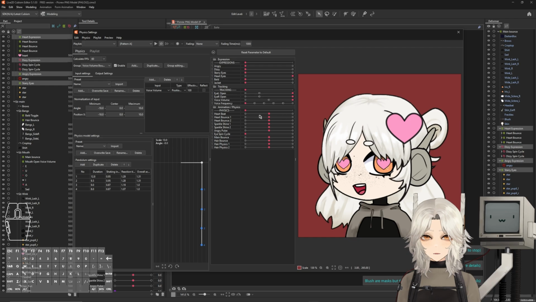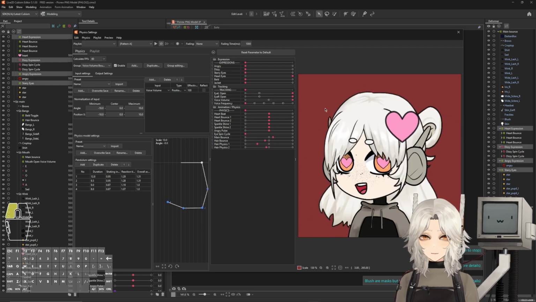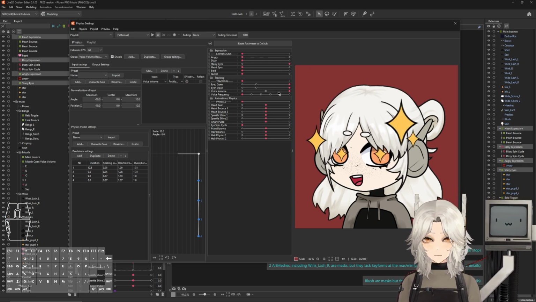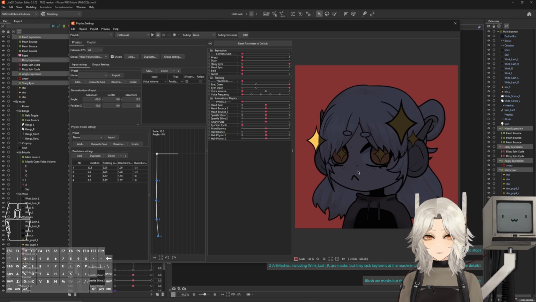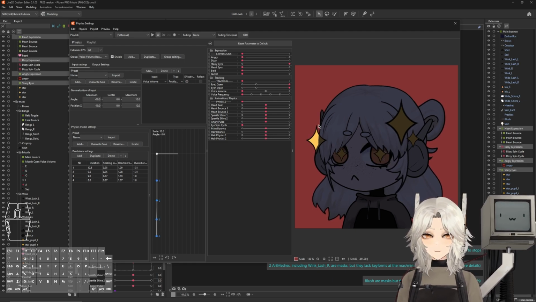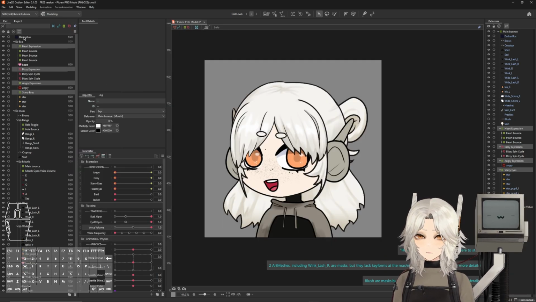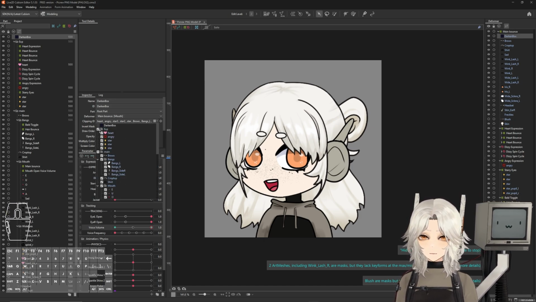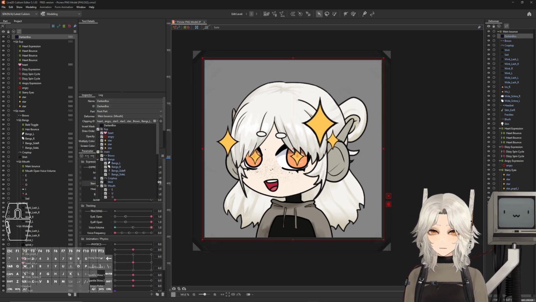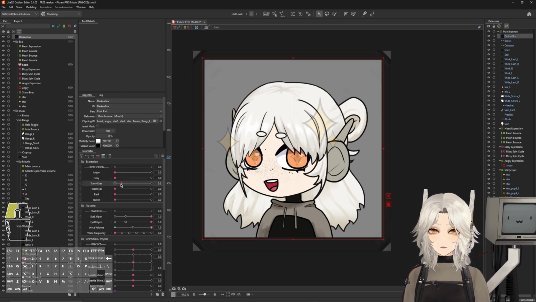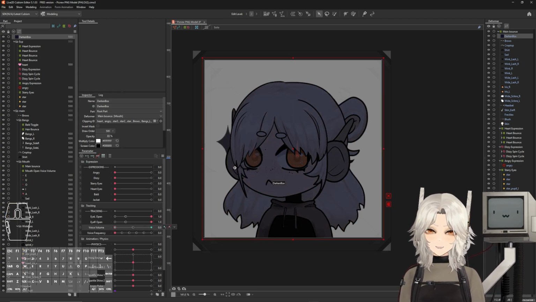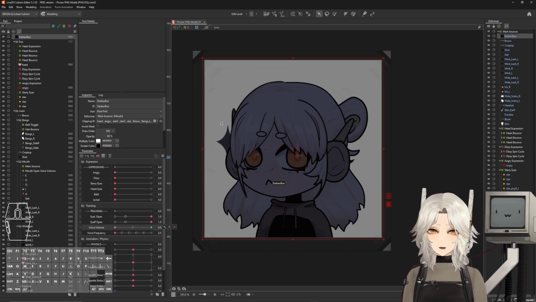So if we add in our heart eyes, for example, it will move with the main model bounce. There is, however, one issue that we're going to start having. So if we toggle on our Starry Eyes, for example, and turn down our voice volume, you'll notice that the darken box is not clipped to the star that is outside of the bounds of our model. So in most situations you would think, this is fine, I'll just take our darken box and add all of my expressions to the clipping for this. The problem with this though is that when we toggle off the starry eyes and turn our voice volume down, our darken box is unfortunately still showing even though the object is invisible.